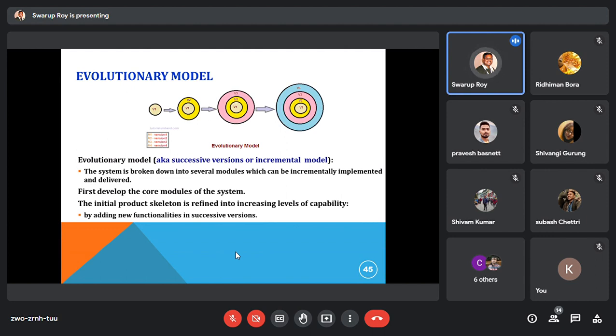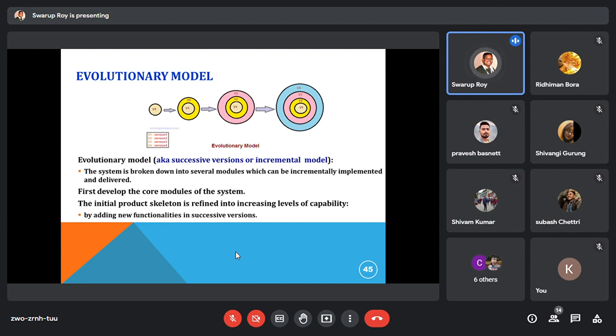Now next is the evolutionary model. This is somewhat like your prototyping model, but the idea is that this is also a repetitive process. But instead of developing the whole system at the same time, they start developing a module. They identify the starting module or subset, a sub problem that they will first design and develop in full-fledged development.